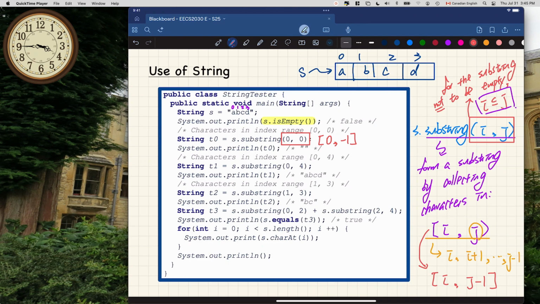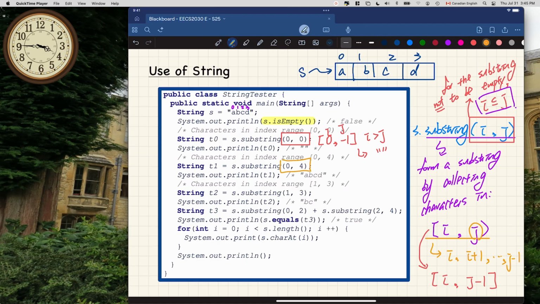So you can think about this is i, this is j. So i is strictly larger than j. So this is a special case. Whenever you're passing a substring interval like this, you only return an empty substring. It's just going to return an empty string. You can also give it a try.